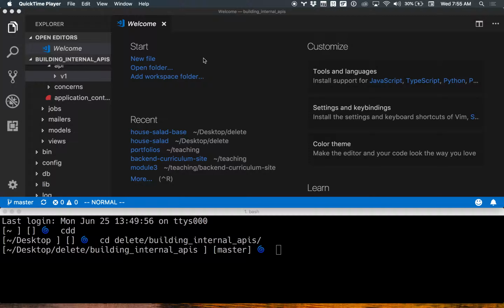AMS allows us to really not have views in our API anymore. Instead, we're going to use that data in an object-oriented fashion. The code we're going to be working on is built on the Building Internal APIs video previously, so if you haven't worked on that yet, do that first. Essentially, we have this API that we've built that just lists out a bunch of items for us and has full CRUD functionality.